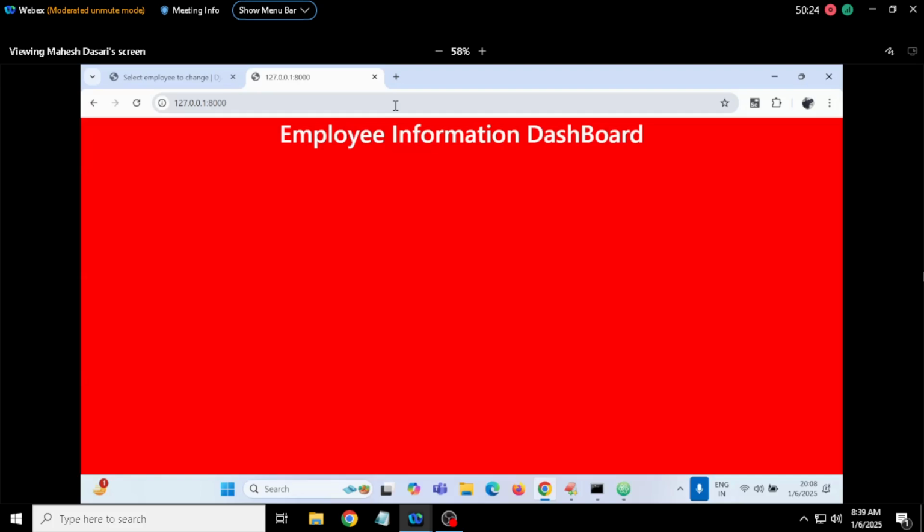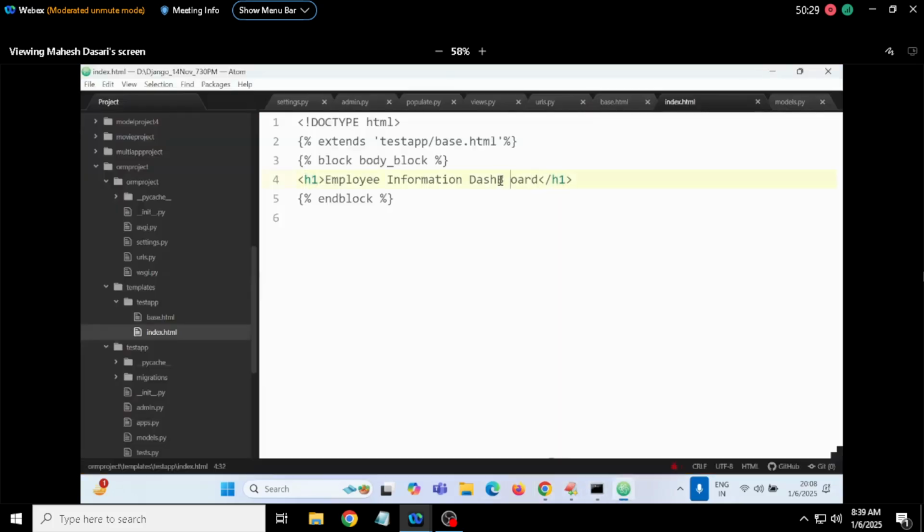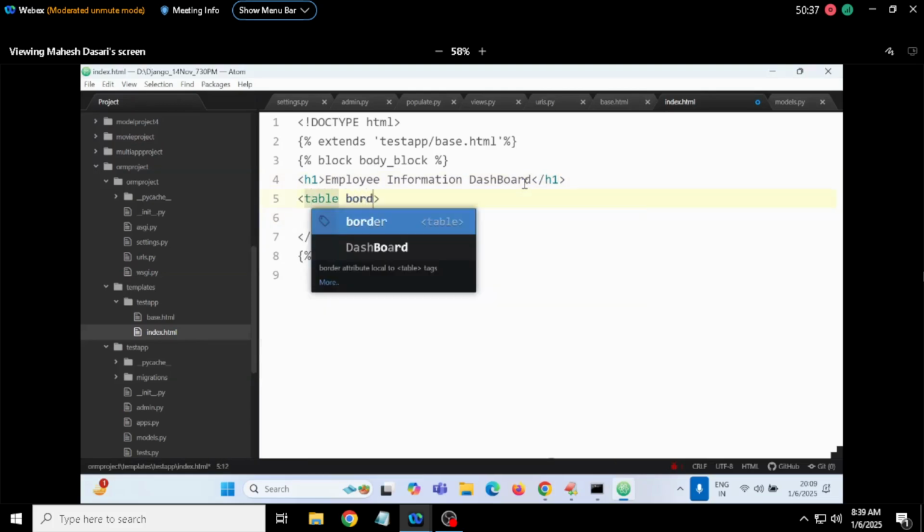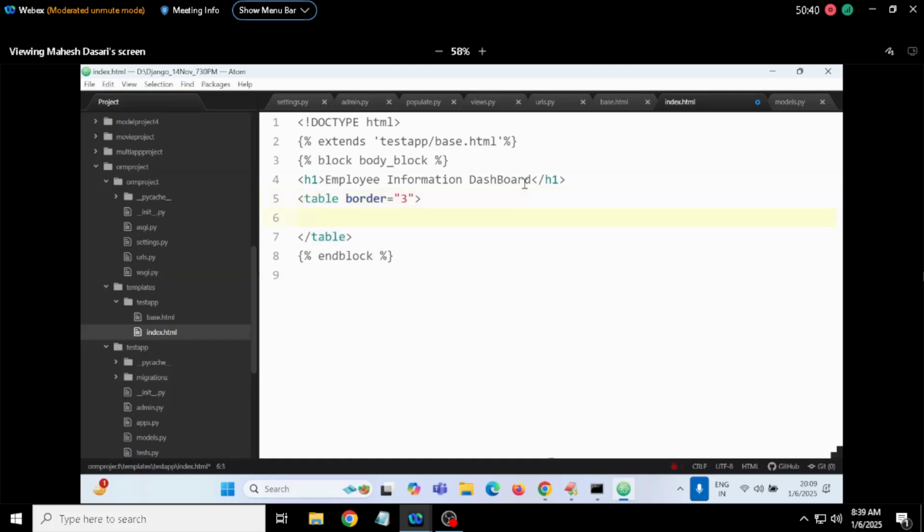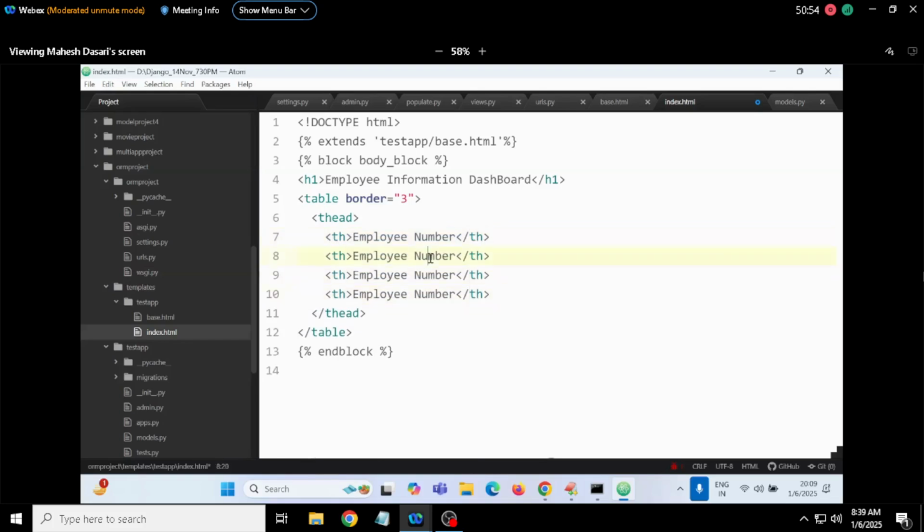Employee information dashboard came. But I want to display all the data. Let's create one table, border 3 pixels, table head, th: employee number, name, salary, address.